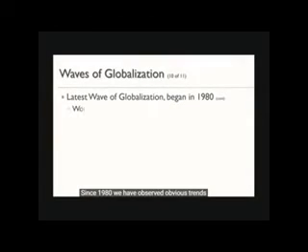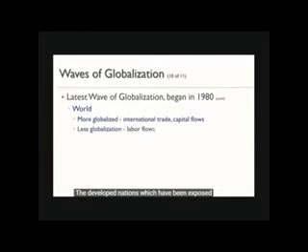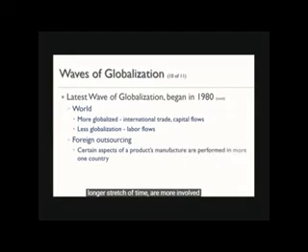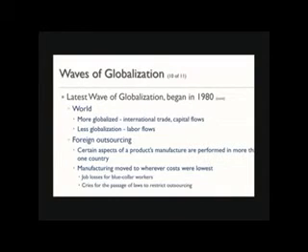Since 1980, we have observed obvious trends of the latest wave of globalization, the one we are experiencing currently. The developed nations, which have been exposed to international trade exchanges for a considerably longer stretch of time, are more involved in the flow of capital and investments. Conversely, less globalized nations, which are considered less developed economically and socially, have mostly experienced labor outflows to locations where workers can find paying jobs.